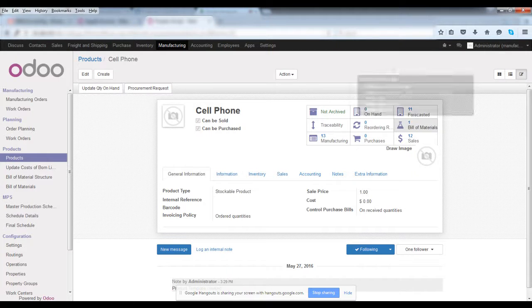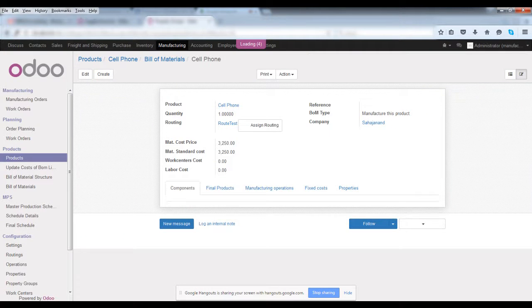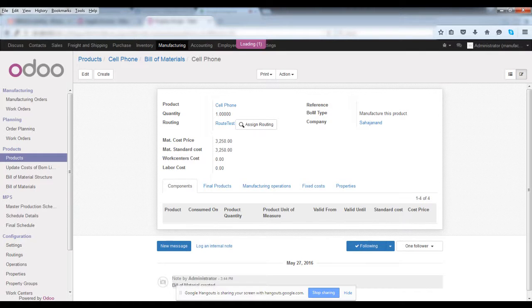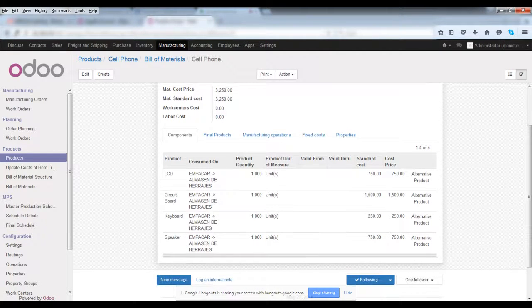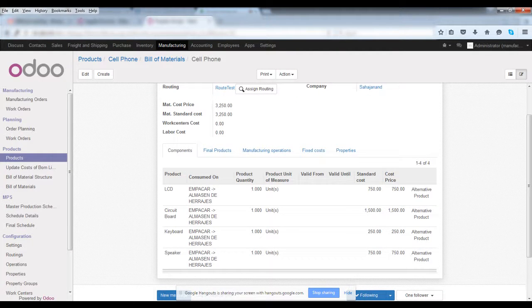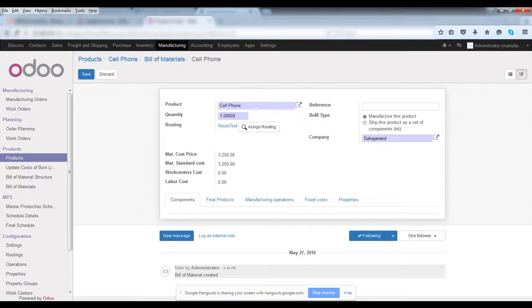Here you can see bill of materials. Here we can define what are the components consumed. For example, here we have selected the component LCD, circuit board, keyboard and speaker. And if you want to add some service here, we can also add a service product to this BOM.